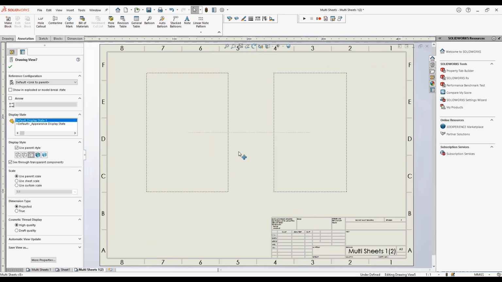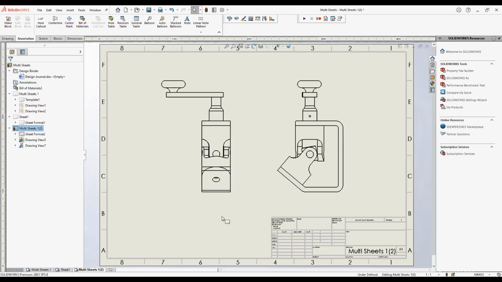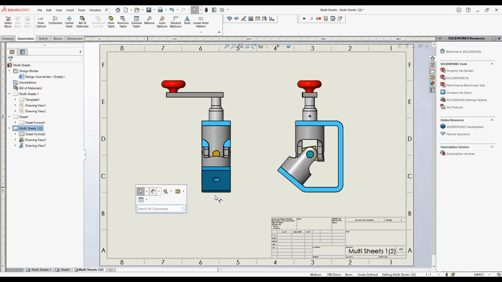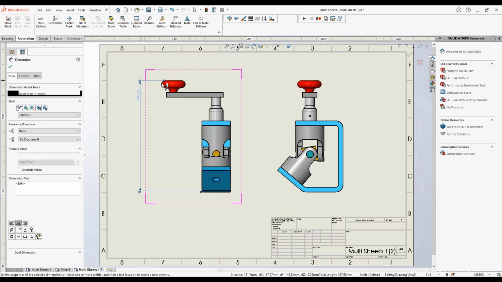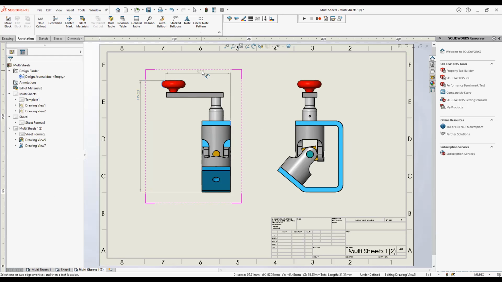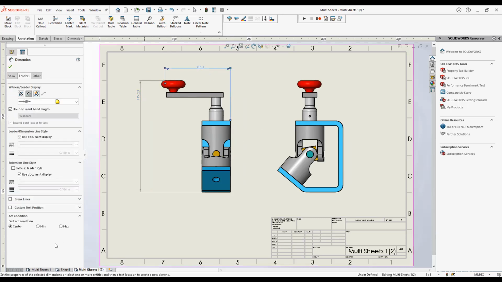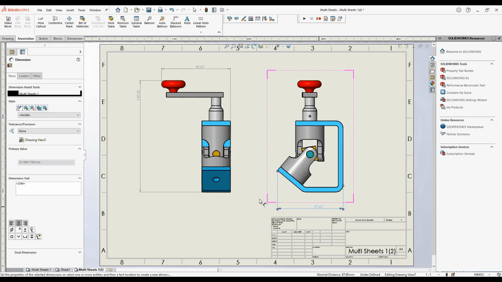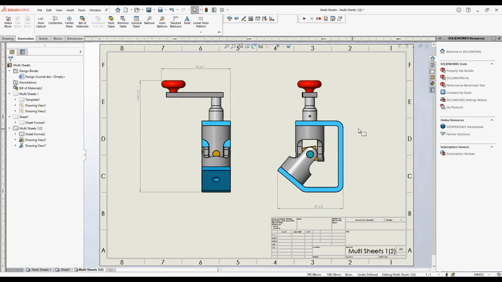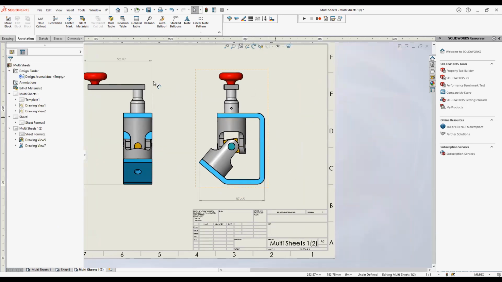So now we have another sheet, and we can easily give, for example, overall dimensions, right? And we also want, for example, to show a section view from here.